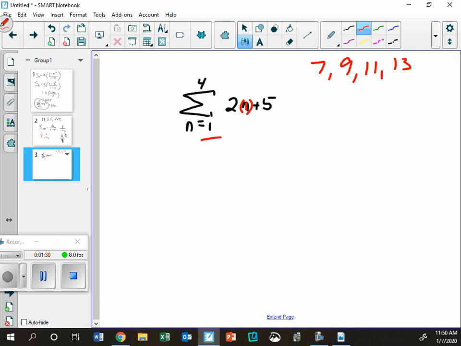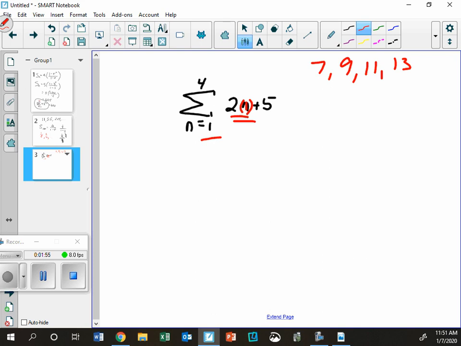By the end, were you just adding 2? Yeah, because you figured out that there was a pattern here, right? Every time you added another one, it just added another 2, right? Okay, so that's a way that you can list terms. And then, would I be done? No, a very common mistake on the test is kids write the 4 terms out. But the point of a sigma is that you're supposed to add them all up.